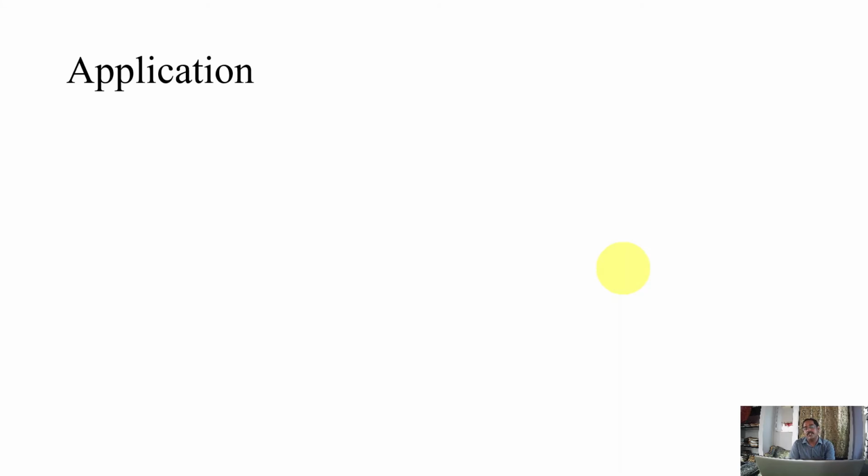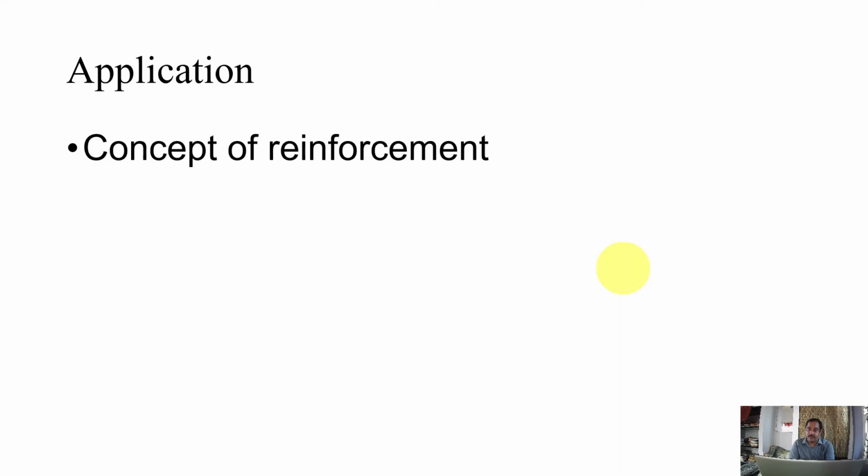What could be the applications of trial and error learning? The concept of reinforcement. Once we give the feedback, the connection between the stimulus and response increases. That's very important. There is a stimulus and there is a response. Even we have learned from classical learning by conditioning, learning is nothing but the connection between stimulus and response. This is what we call a mathematical expression for learning: a new connection between the stimulus and response.